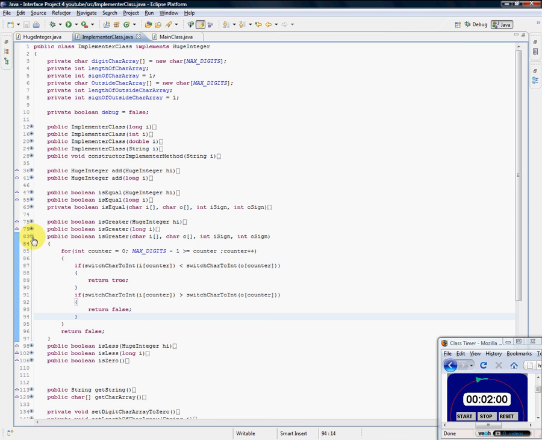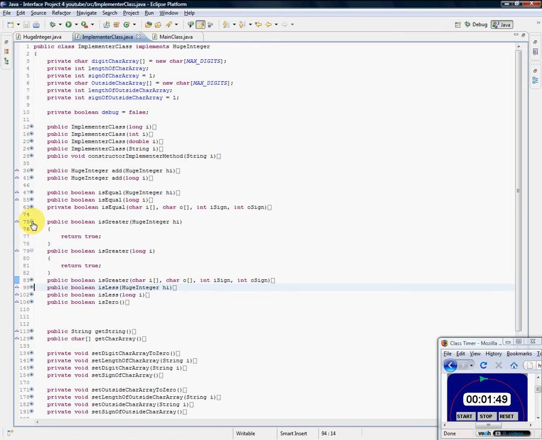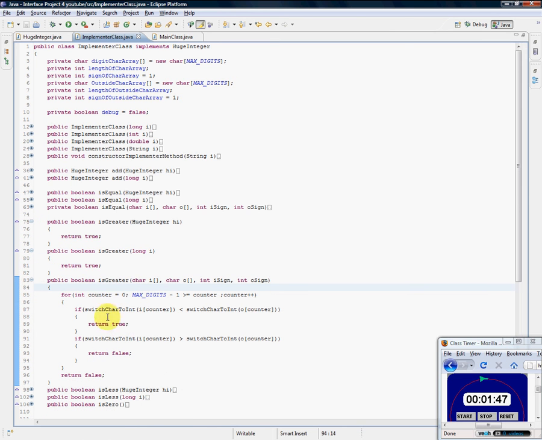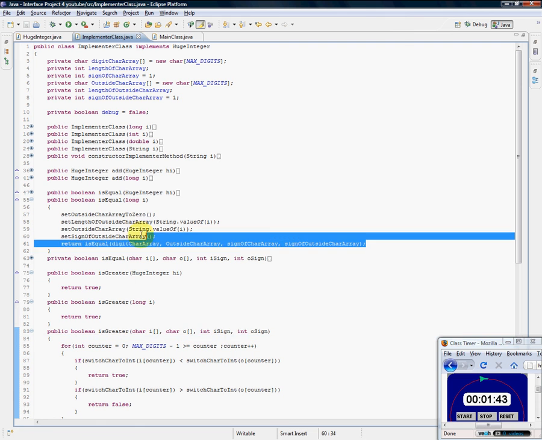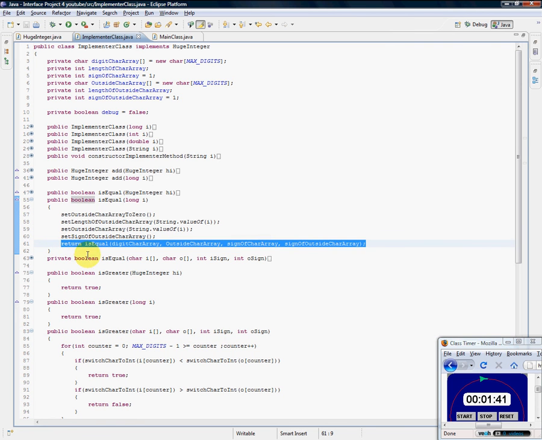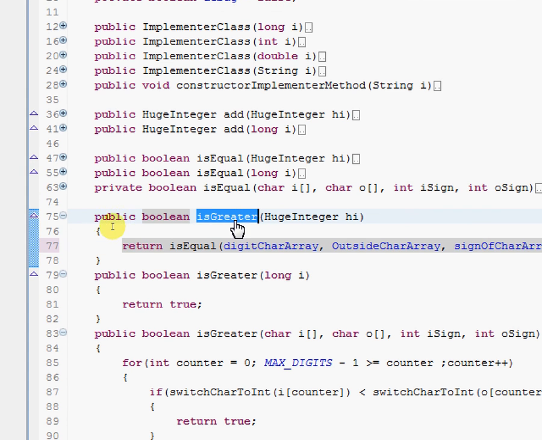Alright, so I think the isGreater method is sound. So let's see, oh, of course, I never modified this. I have to modify this the same way I modified the isEqual. In fact, I think I could just copy this exact thing and paste it there. And of course, instead of having isEqual, I'll have isGreater.